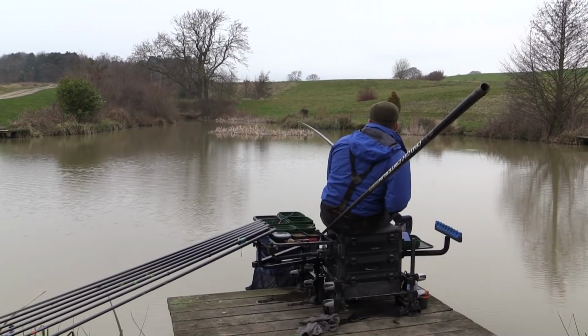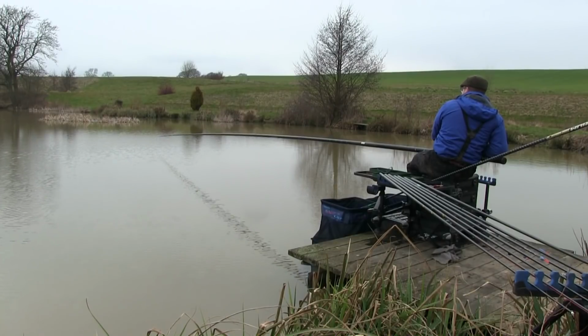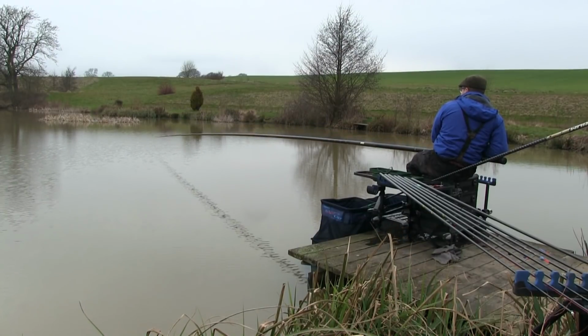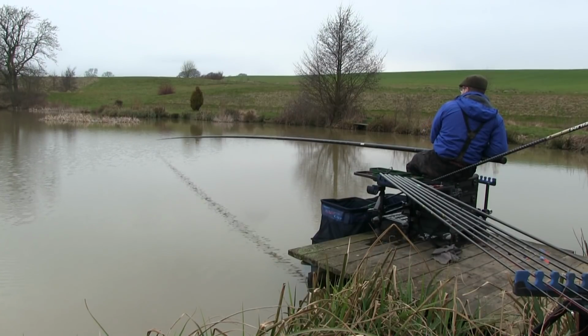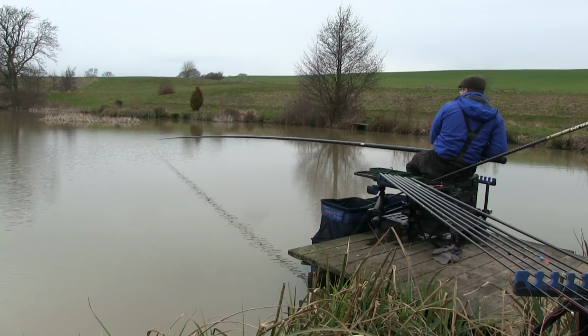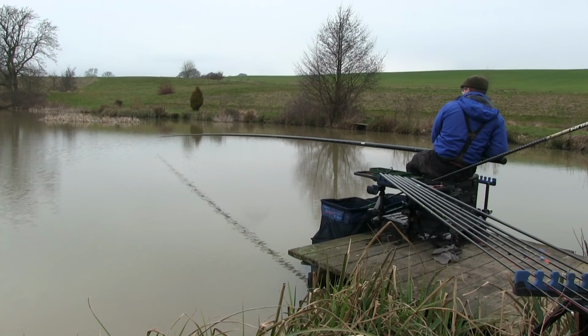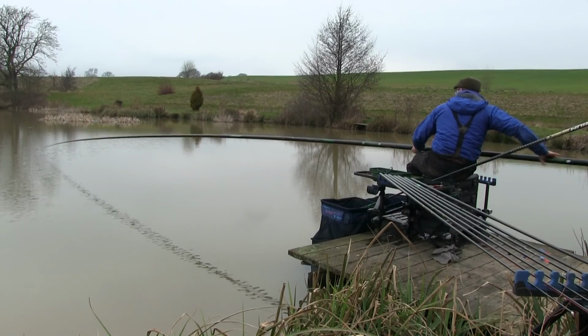And just making sure I've got the bulk in line with the far bank marker, and then just lowering it down. Another sharp dip on the float. Again, by only feeding 5 or 6 pellets at a time, a few of those will get eaten, so the fish don't have loads of options on the bottom, so that's why you get some really sharp and positive bites fishing like this. And obviously, because there's a bit of a spread between the bait as well, when they do pick it up, they will move off and give a much sharper indication than you would if you were fishing over a little nugget of micros or something like that. Another sharp little bite. Looks like another roach this time.